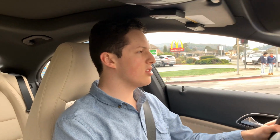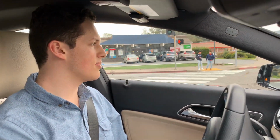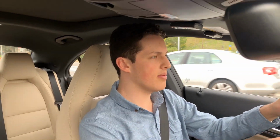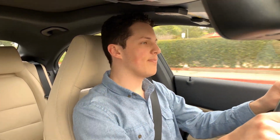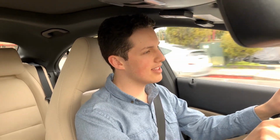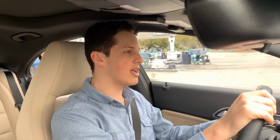Still, it's pretty quiet. The ride is a little bit harsh. It is certainly not, I mean, I'm not going to say harsh. The ride is just not really smooth. Going around corners, there's still some body roll, and going over bumps, there's a lot of movement. You definitely feel what's going on. So definitely whatever suspension is on here, it's neither very comfortable nor handles that well.